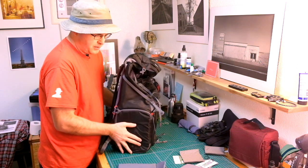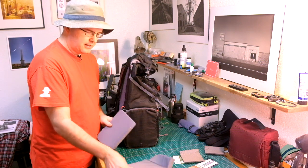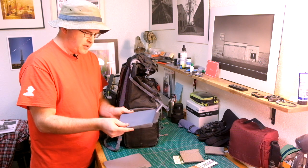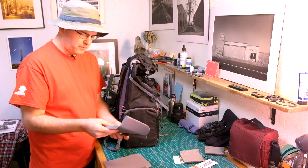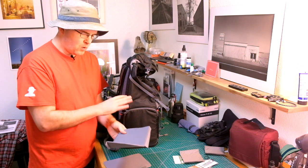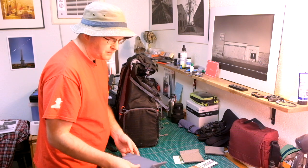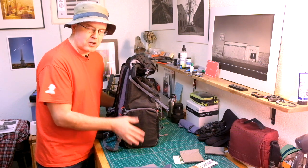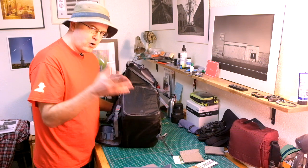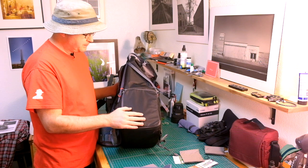This is going to be interesting because this came with the bag and I didn't use it. This one was the strangest one because it covers the whole thing, and it's almost like it was designed to split the whole compartment in half, and I didn't really care for that. So let's see what I have here, and I'll go really detailed with how I have it configured, and then hopefully this helps you decide whether or not this is a good bag for you.